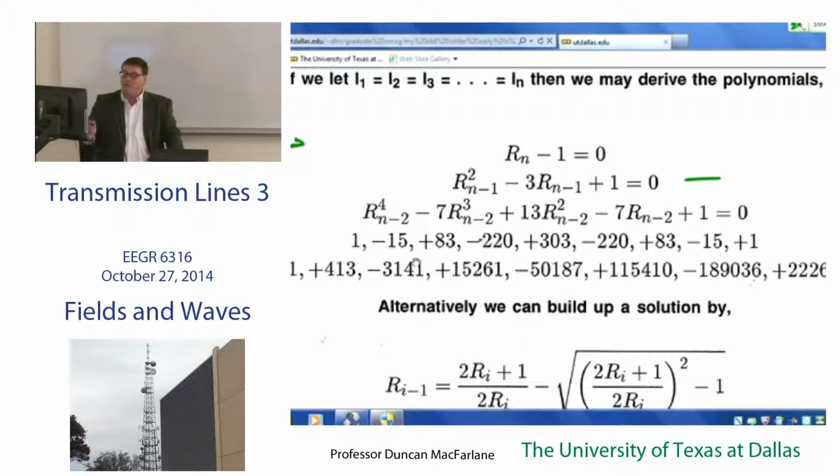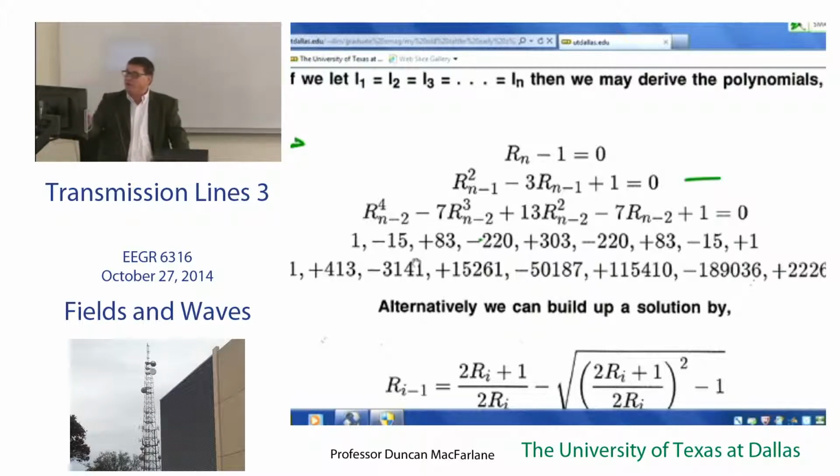And my polynomials actually start... If I solve these polynomials, I'll solve for the mirrors, and I can unravel and find out what the magic reflectivities are that will give me pulse after pulse after pulse after pulse to be all the same. This is a math trick. This is a fun little thing. Although we can build it in transmission lines, we can build it in optics, we can build it in plane waves and what have you. Okay? Or pulses at least, and so on.